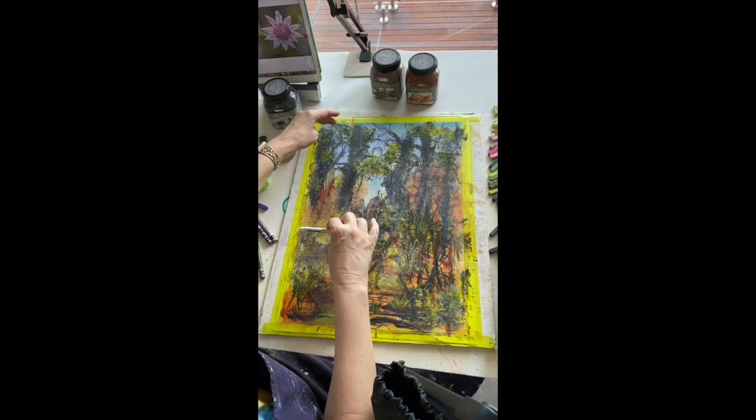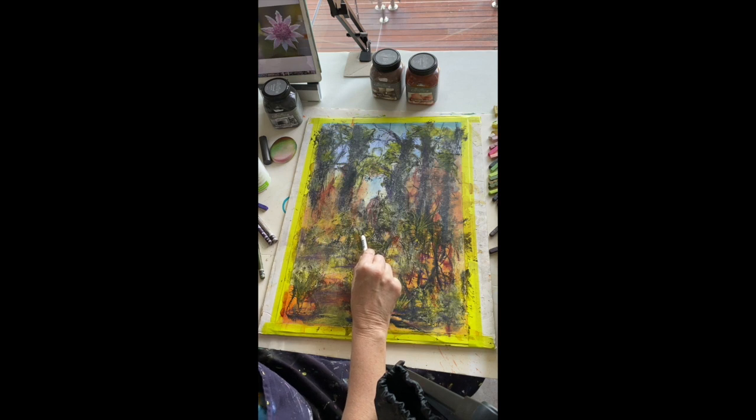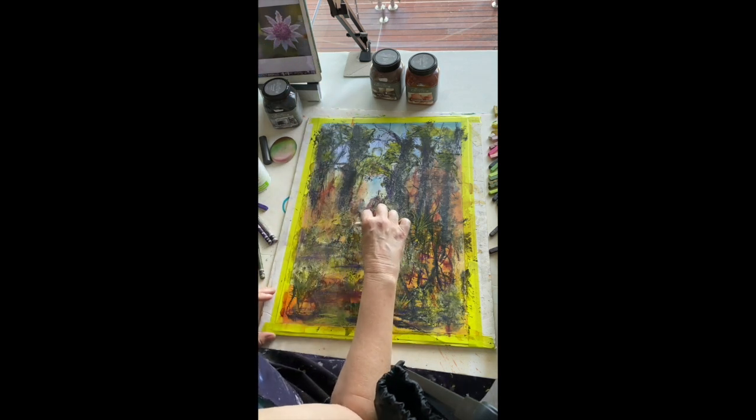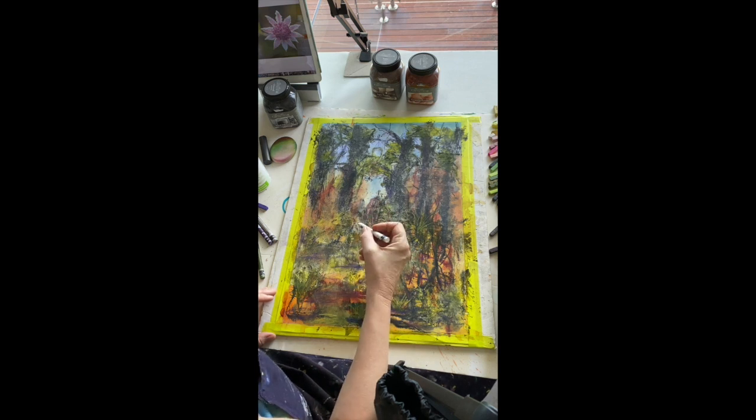Thinking about the rule of thirds, 1, 2, 3, so round about here is going to be the focal point. I don't want it huge, but if I put it about there, think about the size of this, about half of that, so the flower comes up like that. One off to the side, one off again, another one. Let me come down. So there's one at the bottom, then another one comes out here.